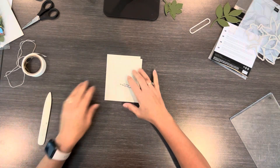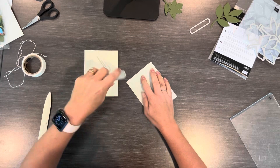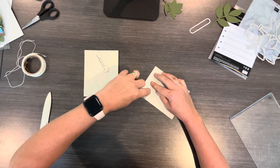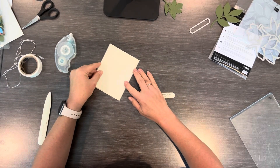I end up with so much stuff all around me when I'm creating. I don't know what your craft table looks like, but I am not a neat and tidy stamper — I like to have many projects apparently going on at the same time. Are you that way? Let me know in the comments.